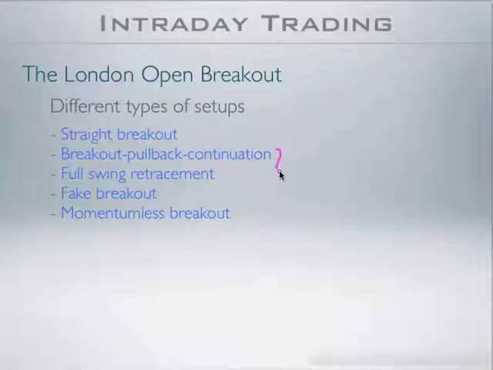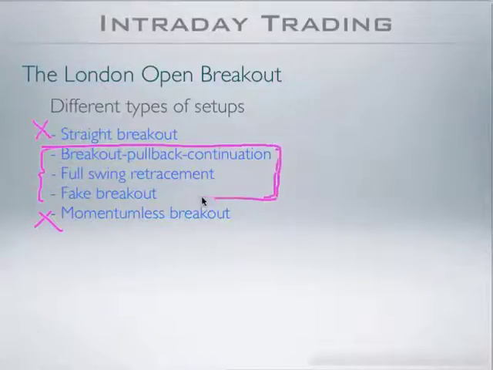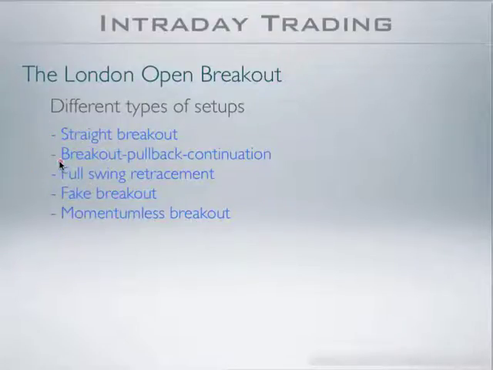First of all, we are going to be focusing on the 3 types of breakouts that we will indeed be profiting from. This one we don't want to take. This one we cannot take, or we will not be able to take. Okay, so these are the 3 types of price action where we are going to make our pips, our profits. First of all, the breakout pullback continuation type of price action around the London market open. That's the most common one. Okay, that's the prototypical type of London open breakout.